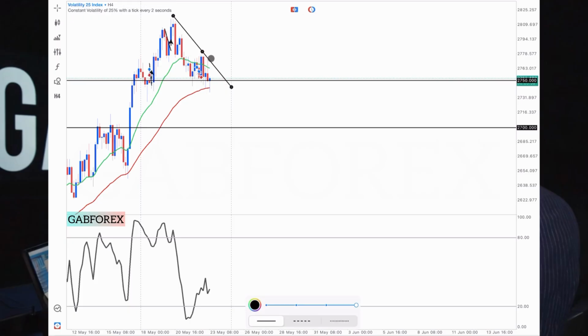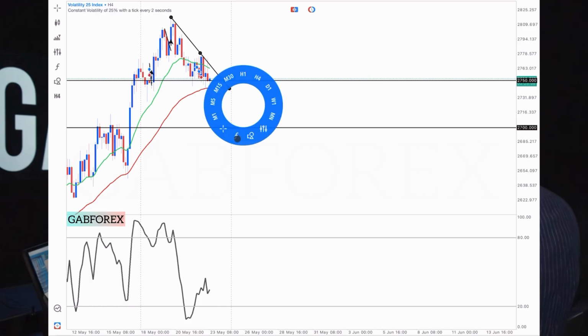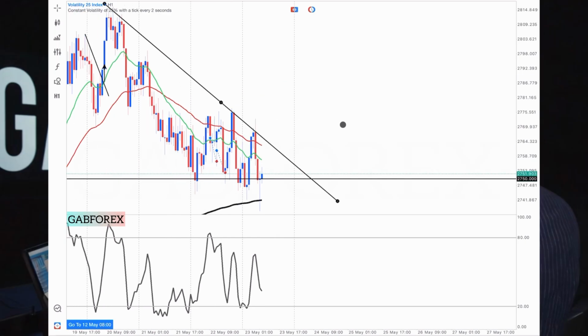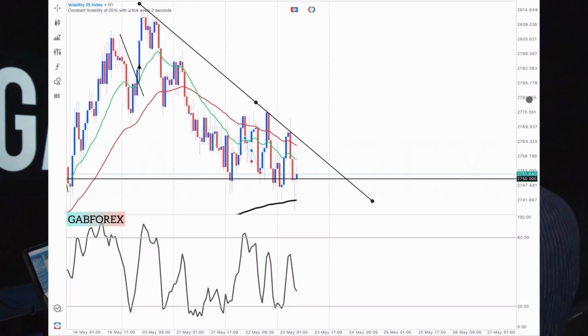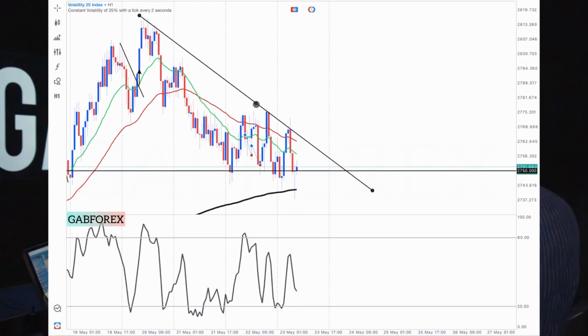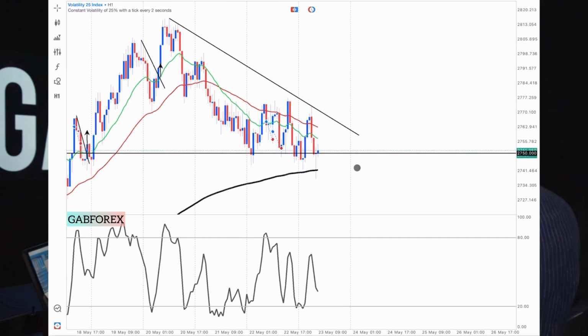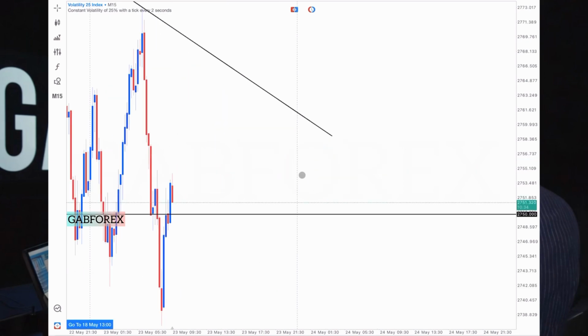Alright, so on the H4, we can see over here that we have points to connect. Now that we have it on the H4, let's go down to the H1. Okay, so that's what we have on the H1, still all projecting the same thing. So we are just going to adjust our line properly, just to make sure we don't miss out. All right, so we are going to pick here at the second top point, first point, second point. So we will wait now. Let's go to 15 minutes to see how it's doing.